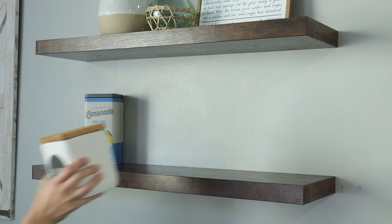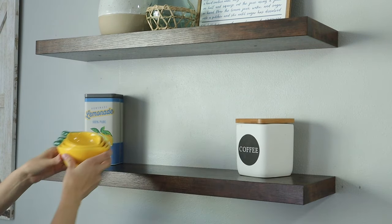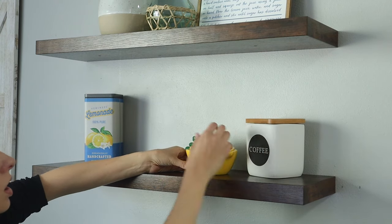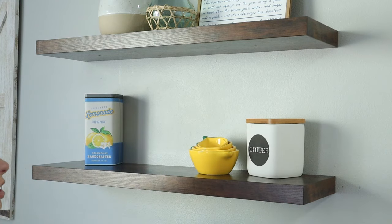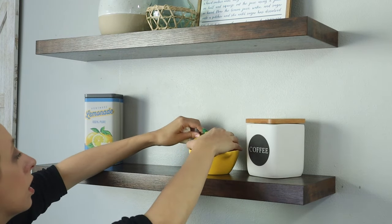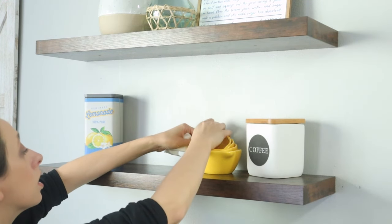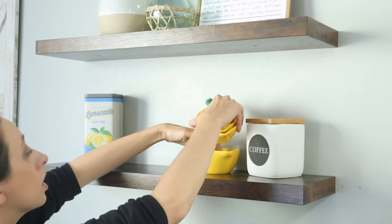All of the lemon decor elements on these two shelves were ones that I picked up from Michael's last year. They had a really great lemon collection that year as part of their spring decor, so I did get a lot of it. It was really bright and fun and had a slight vintage vibe. I especially love the vintage style containers they sell with a lot of their seasonal collections. You can really find some fun designs.